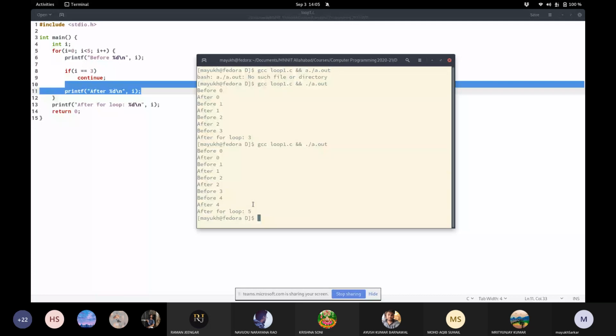Whereas on the execution of break, it is also assumed that the particular execution of the block has finished, but it does not go to the defining line of the loop to be ready for the next execution. Rather, it goes directly outside of the loop itself. Okay, so is it clear to all of you, this break and continue? Any of you have any confusion here?